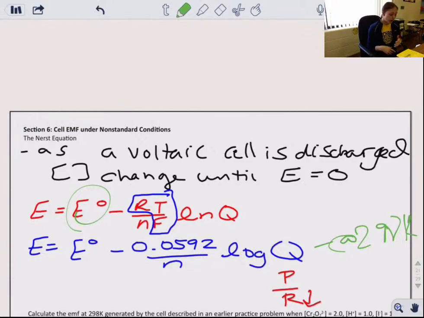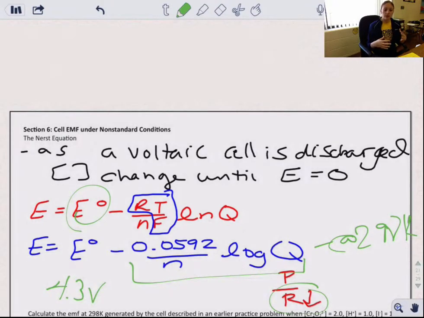Now if we talk about these cells in our cell EMF, as my reaction starts to go, my number of reactants is going to go down. As your number of reactants goes down, my product over reactant number starts to get larger. As this gets larger and larger, this whole part on the right side of my subtraction gets larger and larger. This is a set number, say it's 4.3 volts. I'm going to start subtracting a bigger and bigger number from 4.3 until eventually it's the same and my cell stops. So that's what happens as my cell gets what we call discharged.